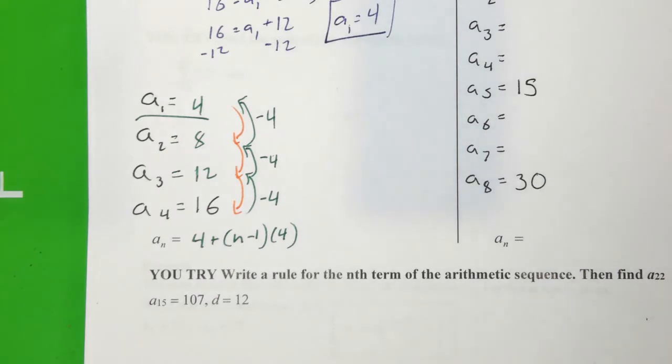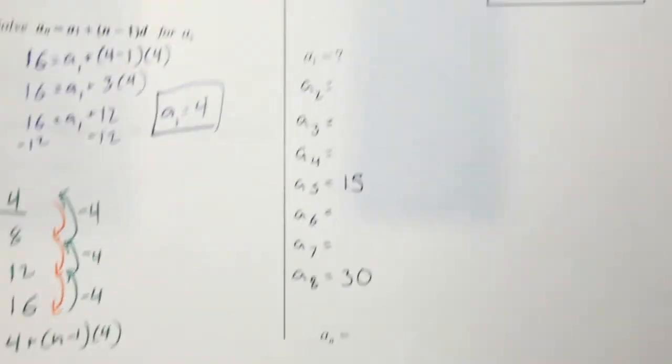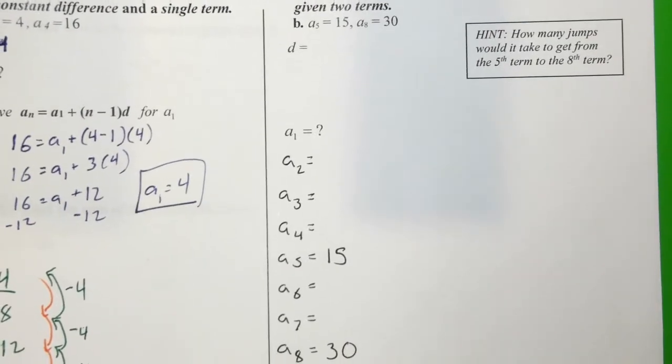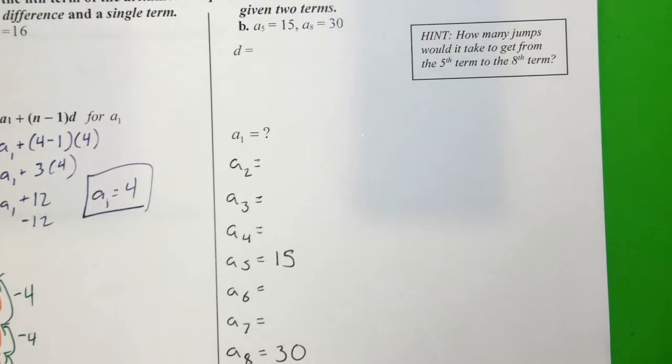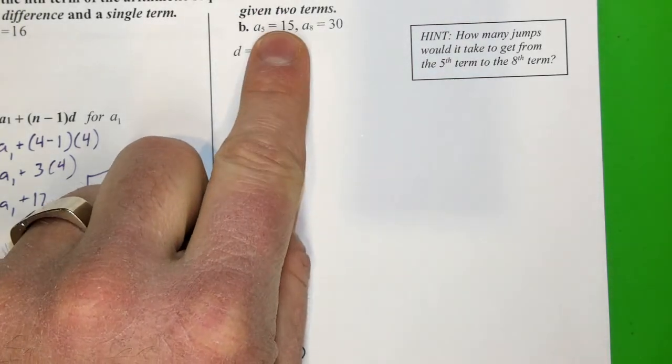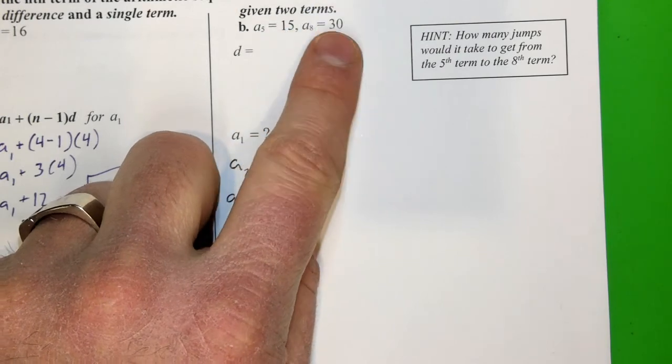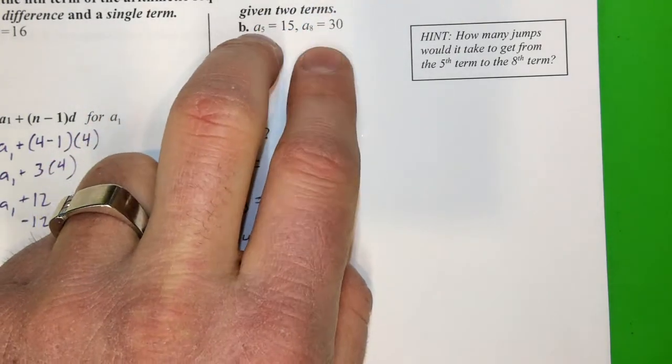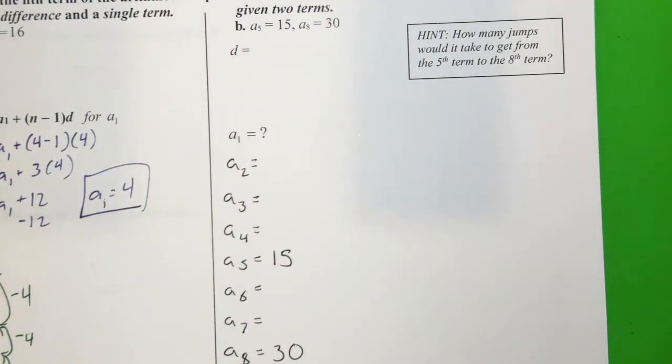Let's do an even more complicated one. So now our most complicated one is this guy right here. And what I want you to notice is that once again I'm pulling further back and giving you less helpful information. What I've given you is the 5th term, which is 15, and the 8th term, which is 30. Now neither of these pieces are parts that I actually need for my rule.